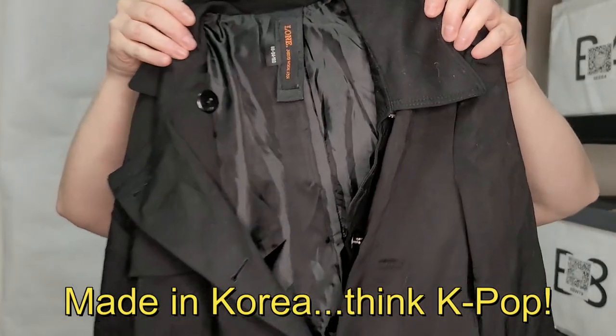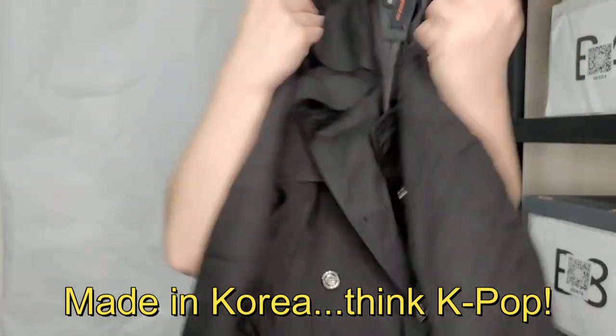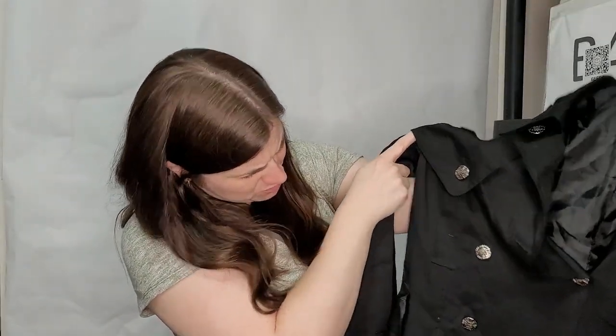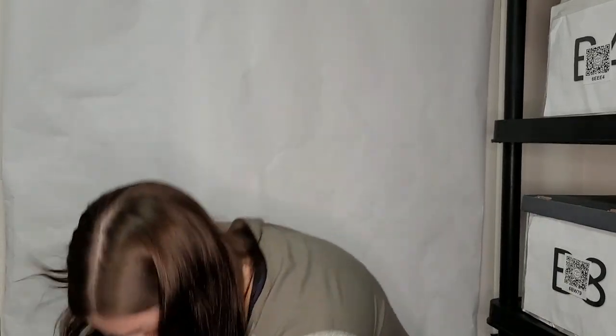I've never heard of this — Lone Jung. I don't know what this is; it seems fancy. It's got a really fancy button, and some things on it — I think it might be missing a belt. It's really heavy and good quality. I think it might be an actual Chinese brand — not just made in China, but like a brand from China. I'll have to look that up and might need to wash it.